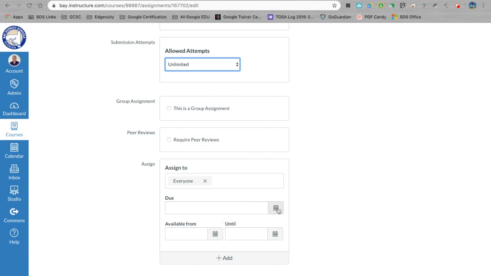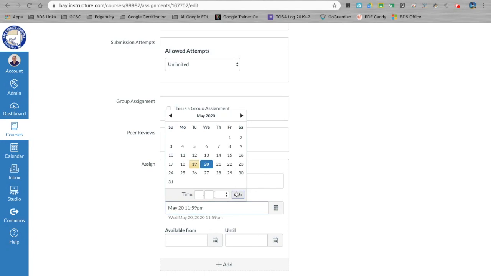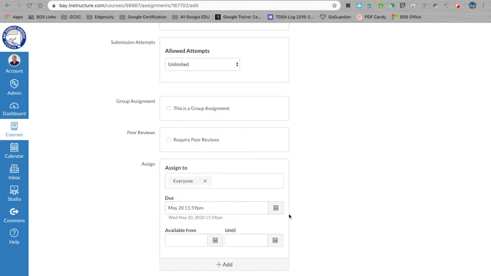And then here from the due date, I'm going to put a due date on it because the due date will put it on the course calendar. And that's always just a good thing to do. Students can still submit after the due date. It would just show up that it's been submitted late. It's not the available from or the available until date. I usually leave those blank because I want students to be able to access the assignment at any time. But I do want it on a course calendar to show some sort of due date.